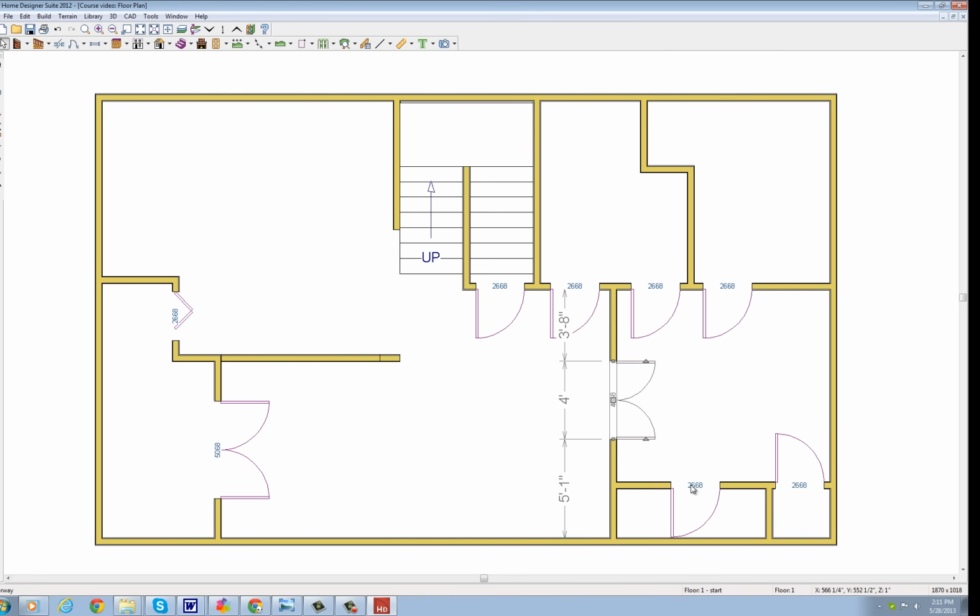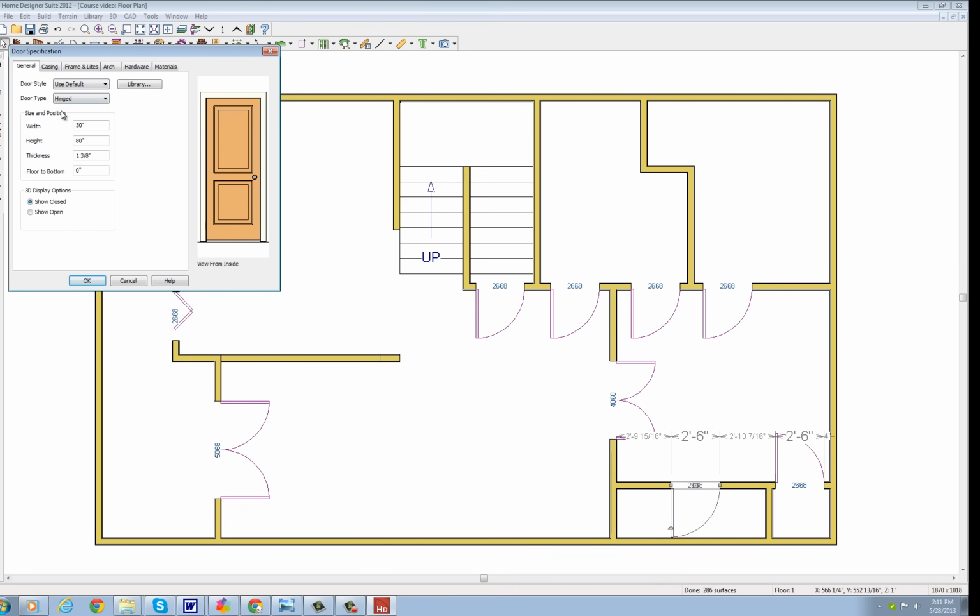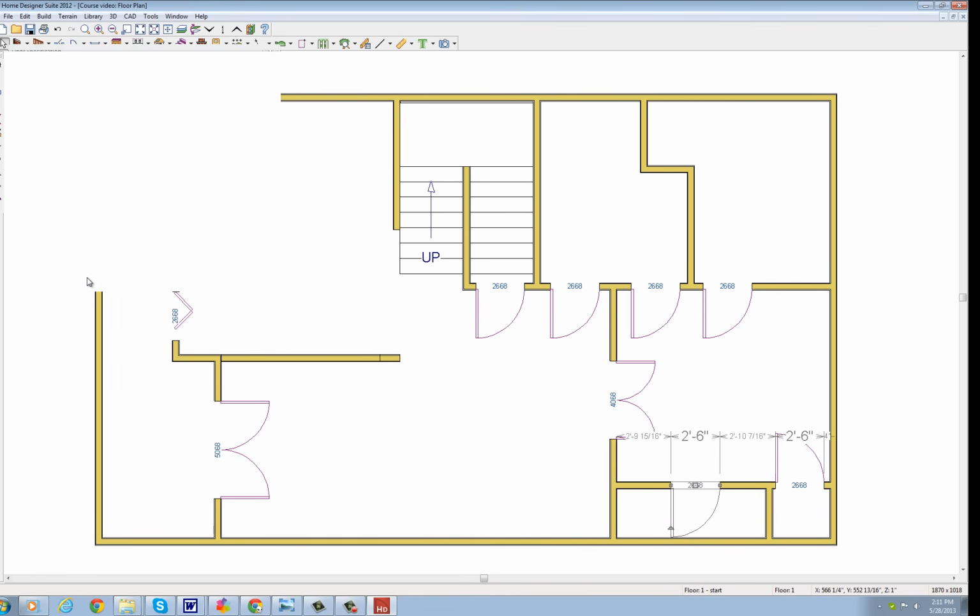This door over here to the closet, I'm going to double click that. I'm going to make that a 60-inch door. And I'm only changing the widths. I'm not changing the heights or anything else, just the widths. Keep it simple. The type of door that we're going to have there is going to be the panel door, but we're going to make it a slider to conserve space in there. All right, so now we have a 5-foot slider in there.